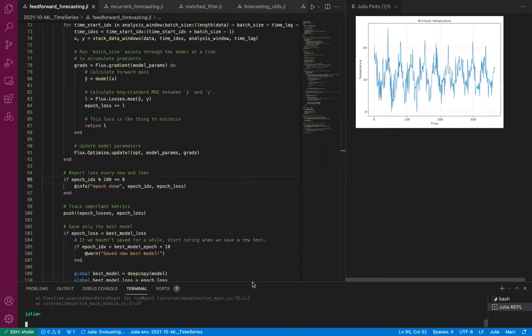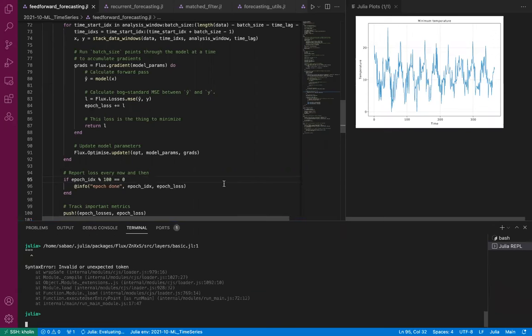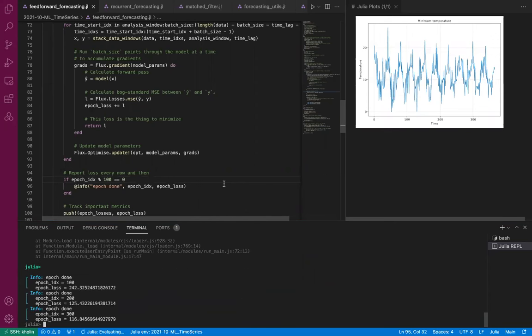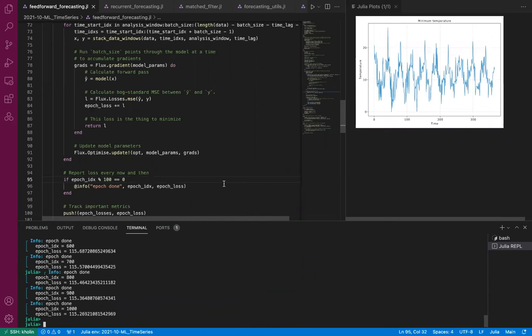A question again, Elliot, if you don't mind. Yep. The question is, is it possible to make a composition? For example, compose the inputs with an LSTM before giving it to Flux and taking it into account in the feed forward? Yes, absolutely. So you have complete control over how you process your data.